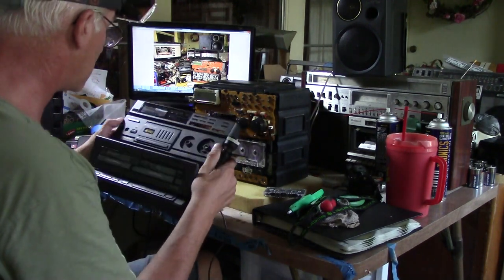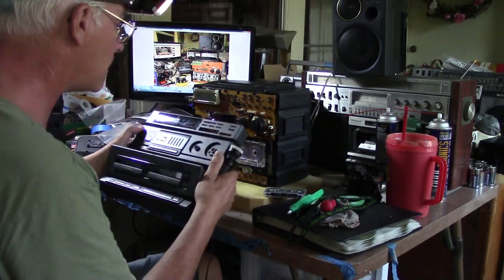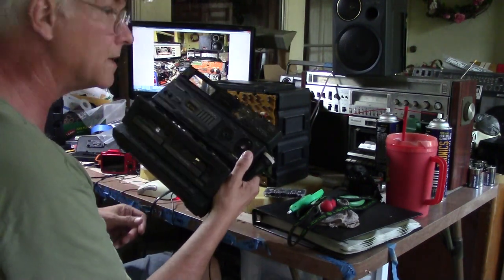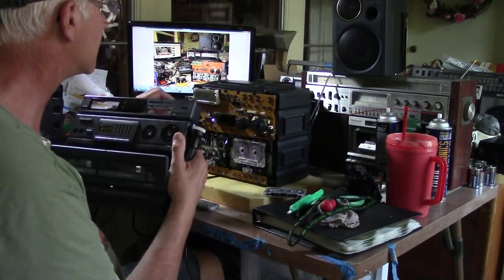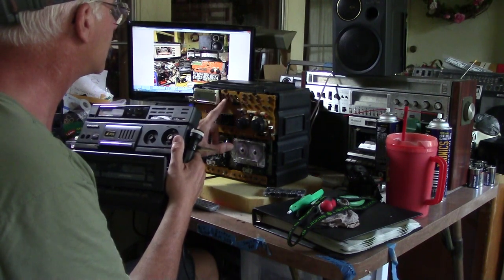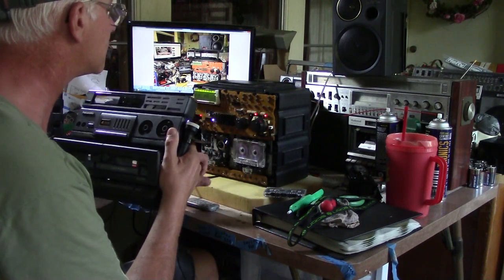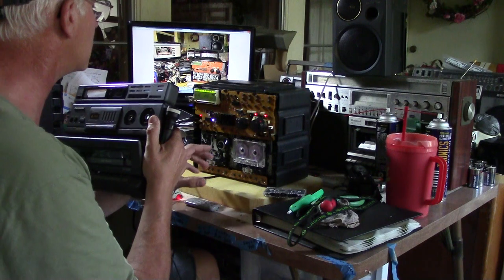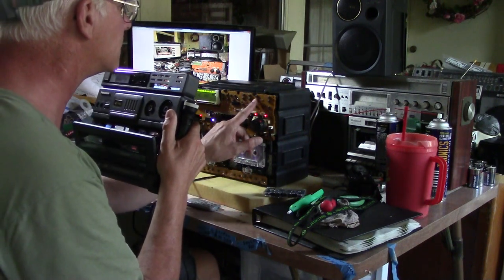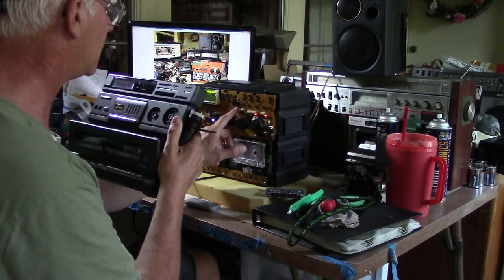I mean, this thing has so many. I like the old push button, play the cassette, or flick the button to play the radio, but no, we got 20,000 buttons, knobs, switches, and hoo-ha on this thing here. Okay, so now we go back to timer. I don't want to do that. I want the radio to come back on. Okay, so it's in sleep mode, timer. I don't know what that is, so how do you change the channel? Is this it? No? How do you change your mic?